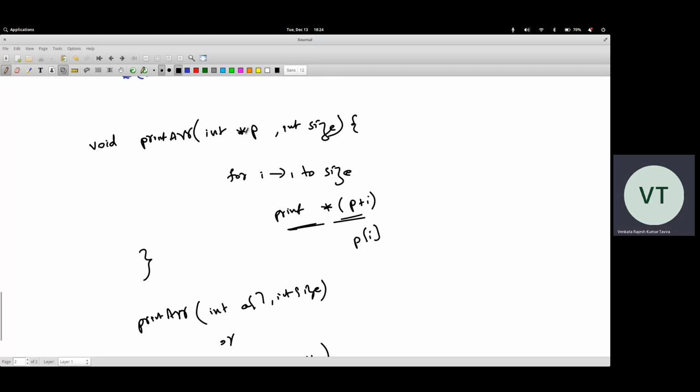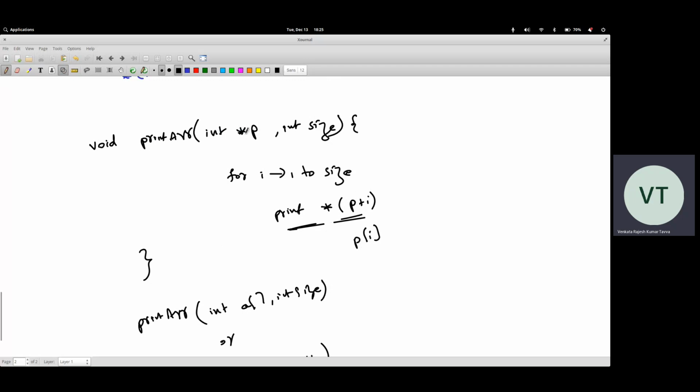Like you remember the swapping example, swapping by reference. There P is pointing to one integer, it's not pointing to an array. So even in those cases, you can pass an integer pointer. So when you pass an integer pointer, it's not always necessary that you're passing an array. You may be passing the first element of the array, or you may be passing some individual element address. But if you are passing empty brackets, it means you are passing an array.